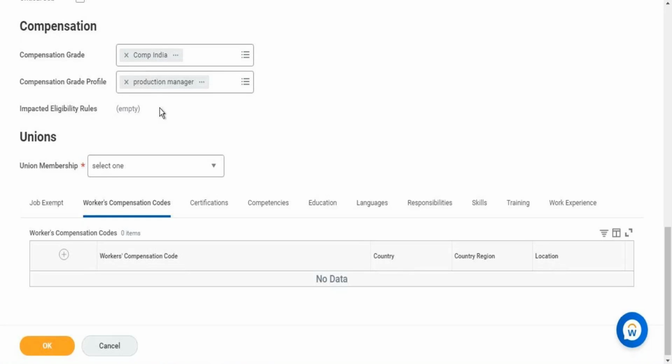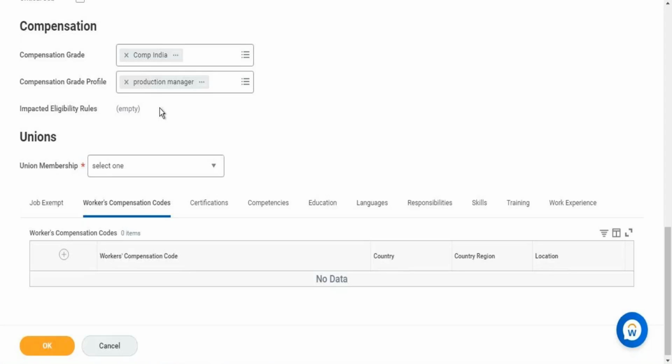So, this compensation grade should be applicable only for this country, or only for this supervisory organization, or only for the executive leadership team organization. Such eligibility criteria you will mention whenever you're creating grades and grade profiles. We'll be creating a lot of eligibility rules in tomorrow's session, and you'll get to know what kind of criteria we maintain.